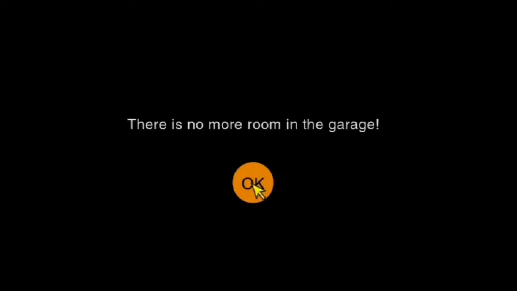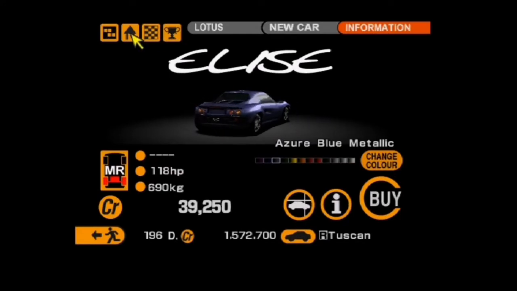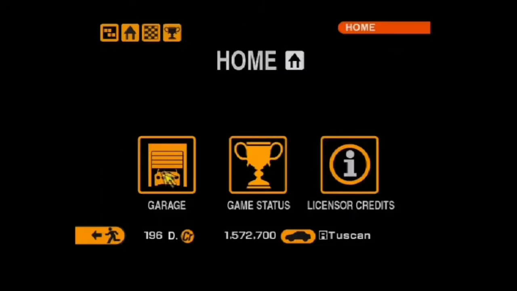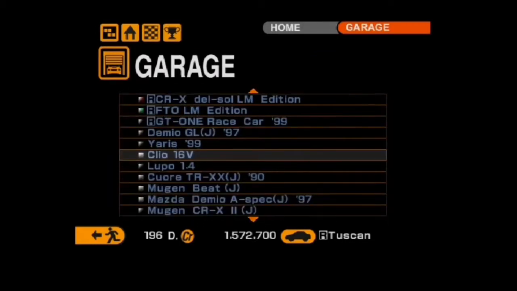But, however, as you can see there, it says there is no more room in the garage, which is essentially what happens, of course, when you have reached the maximum number of cars in the garage, which, as you can see here, I now have 100 cars in my garage. So I'm going to need to sell some cars. Some cars that I don't need, or cars that I have not used.